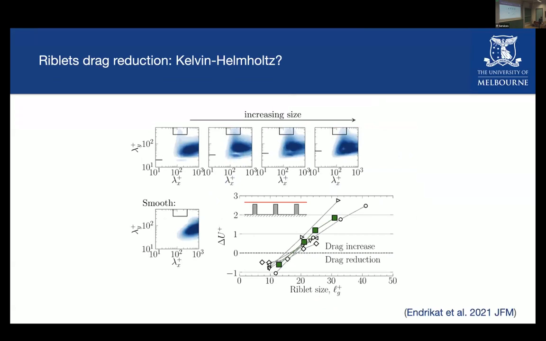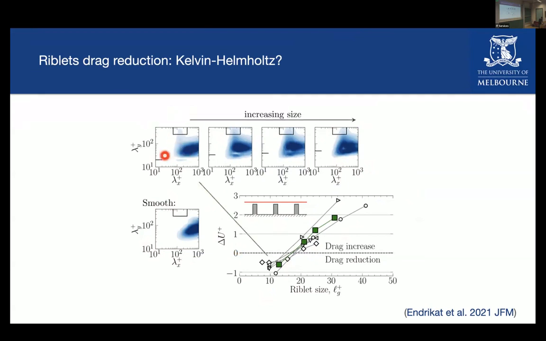So this is quite a busy plot. Over the top, I have all the riblet cases for the blade geometry shown here. And I've marked in those boxes again, very important, watch the boxes. And for the smooth wall on the left, okay? All the data points are here, but the ones that are highlighted in color correspond to the riblets that are shown here, corresponding to the co-spectra up there, okay? And this is the drag penalty versus riblet size as I've shown before. And so let's check the idea.